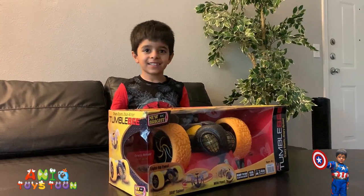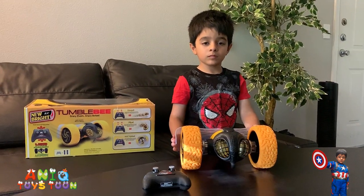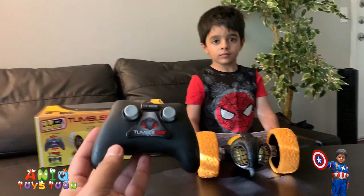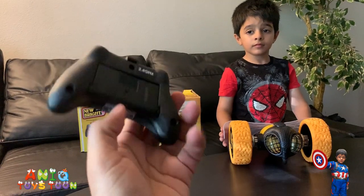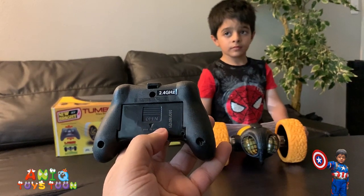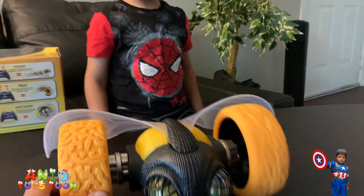All right, here it looks like again, guys. Let's open it to see how it looks inside. All right, guys, so this is how the TUMBLE looks like. It comes with a remote control, pretty lightweight, very nice. Two joysticks, and then it has a compartment on the back side. So you would have to have two AA batteries that will go into the remote control. And here is the TUMBLE itself.